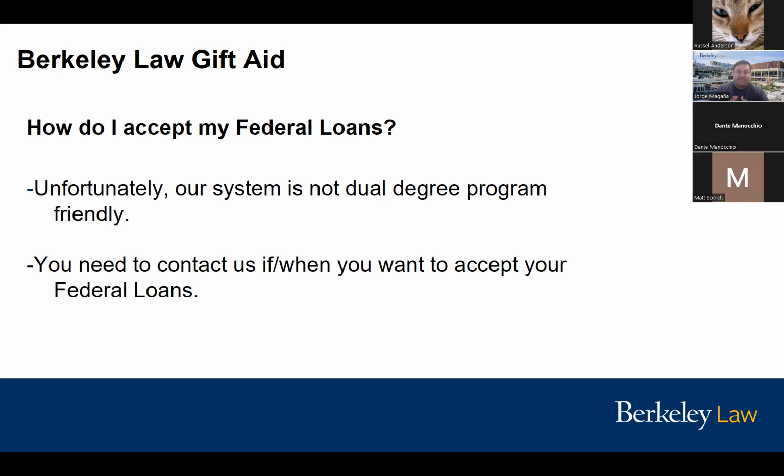It gets confused. It says, oh, this student's law, but also the business school, and I don't know what's going on. So basically it prevents you from accepting your loans. So please contact our office, and we will accept them for you. All we need is a simple email saying, I'm a dual degree student, I have loans, but I can't accept them on Cal Central. Please accept X amount, and then we will do that for you.